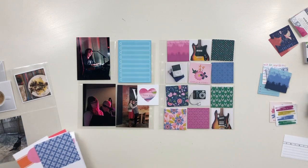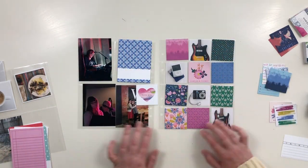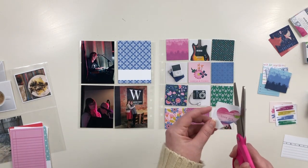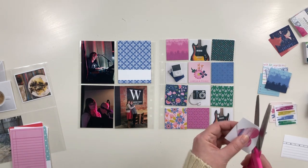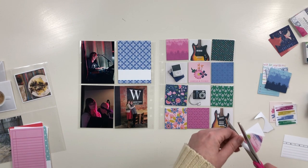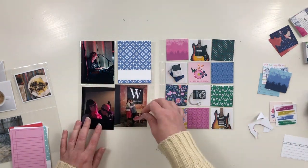So once I have those picked out, I went to the Pocket Life kit, and I am looking for a card. I have one spot for a filler card, or journaling. I don't have much to say about this. It was just a regular weekend gig. So I'm not going to write a whole lot, but there is a little bit of space on this card for a couple lines of journaling, and I liked the way that it worked with the colors on the other side of the page.